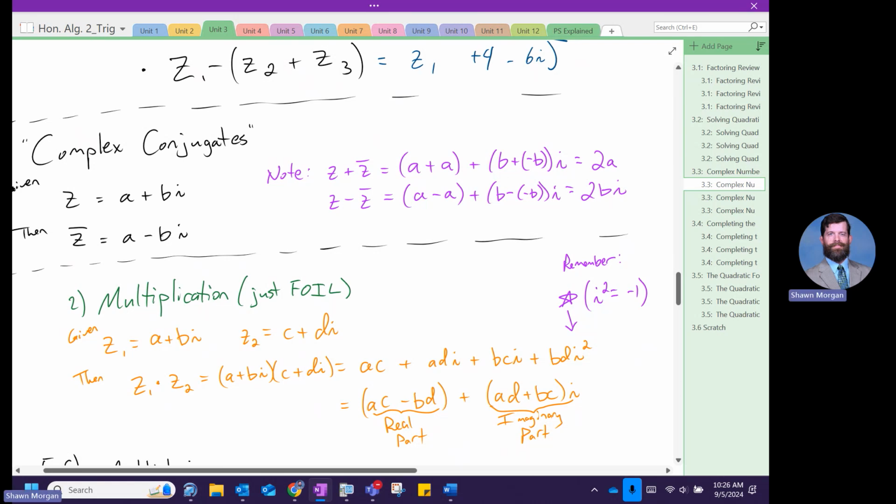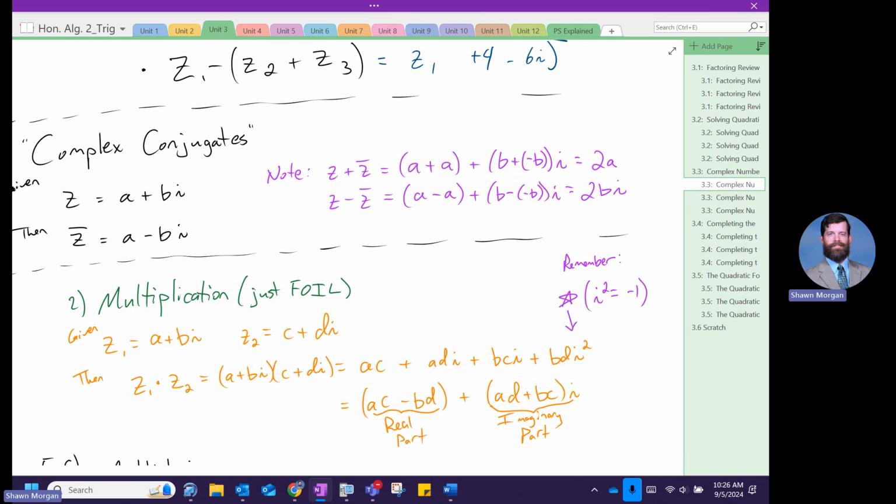I told you about my friend Adam, the youngster that I taught once upon a time who made the pocket people and called them the Z-barians. This is where he got Z-bar. A complex number, if you name it Z, its conjugate, the notation for its conjugate, is Z with a little line over the top, Z-bar, in other words. Okay, and complex conjugate just means change the sign in the middle.